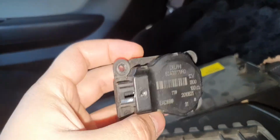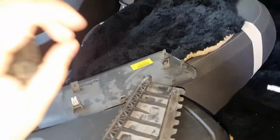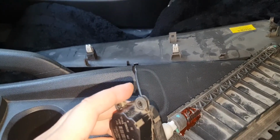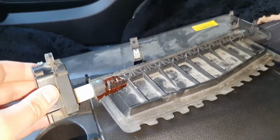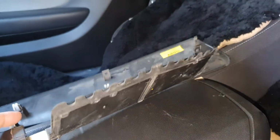I already checked it, and it works just fine. So when you put it all back in, it goes like this. The actuator goes into the door, okay, it goes into the door and just starts moving it when you put it all back in.